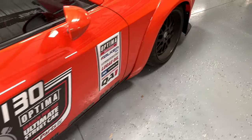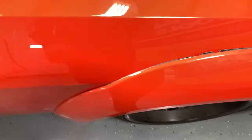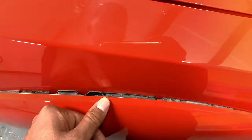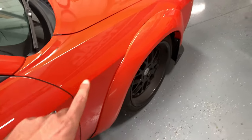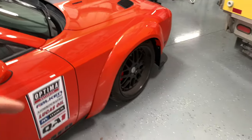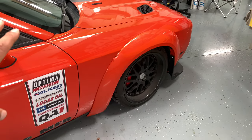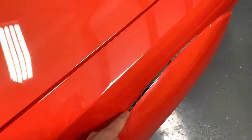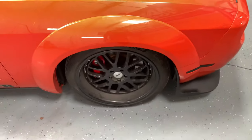So let's move on to the front passenger side. So this is with the tape, and I even doubled up on the tape. As you can see, this is the main problem people talk about. It likes to pop up and it won't stay down. Now, I did take that flare off. I re-cleaned it and re-taped it three different times to try and get it to stick, and it just never stuck. So on this flare, my problem spot with the tape was right here. And that was actually the only problem spot on this front corner.